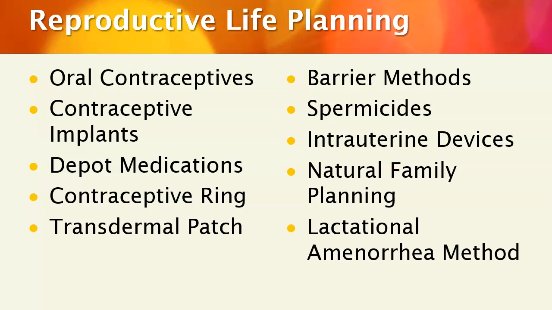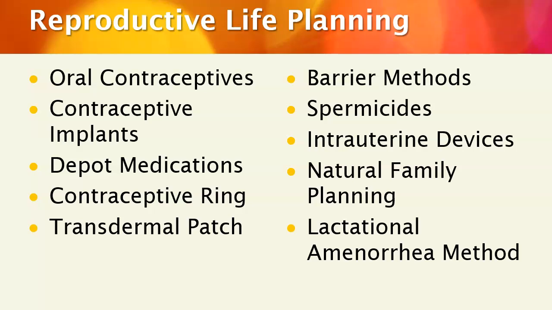There are depot medications. Depot medications are usually injected. So Depo-Provera is the big one I think about. Depot medications are extremely effective, but they take time to become effective. So that's why we will opt for maybe oral contraceptives over depot, especially if we're needing contraception quickly. There are contraceptive rings. The contraceptive rings, a common one I think of is something called a NuvaRing. These are left in place for 3 weeks, and then on the week of menses, we'll remove the ring so that the female can have her normal menstrual cycle.